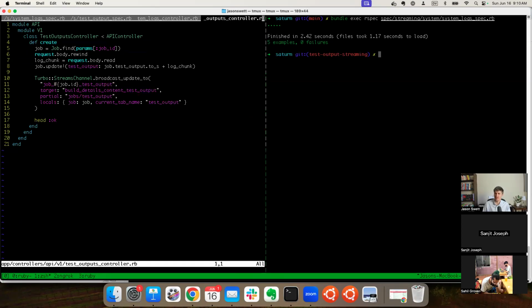And by the way, the great thing about the way I organize my test suite, this heretical way, you might notice that it's not spec system streaming, it's spec streaming system. I organize my test suite by domain concept rather than by test type. Or more precisely, domain concept is my primary dimension that I organize my test suite directories by, and the test type is secondary. Almost everybody does it the other way around, but I think that makes very little sense actually.